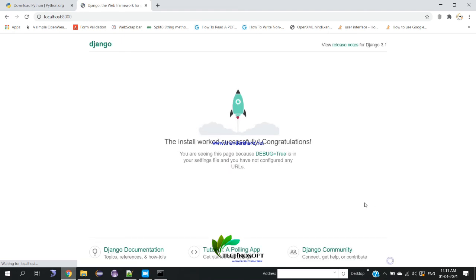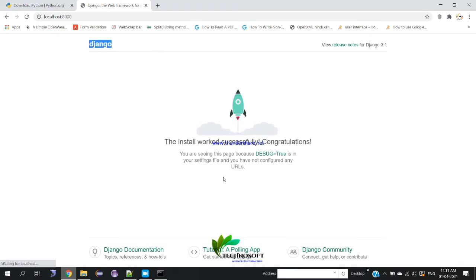Okay, we have to wait for some time. Finally the Django server shows this page. It means that the Django server is successfully running.